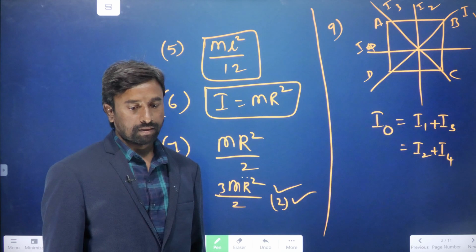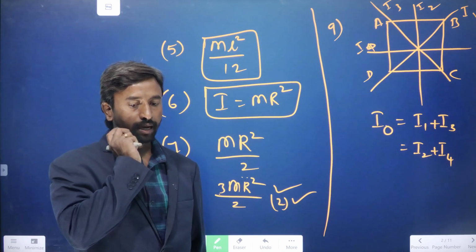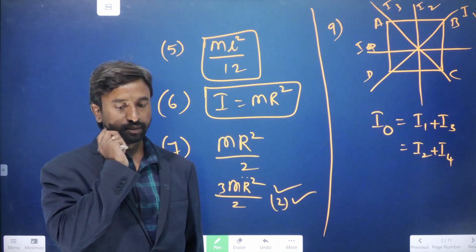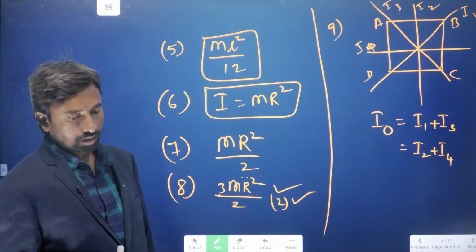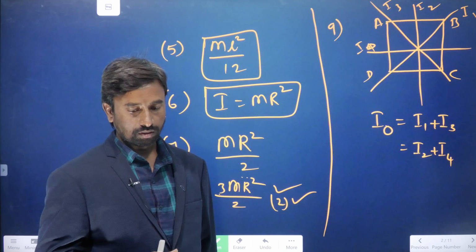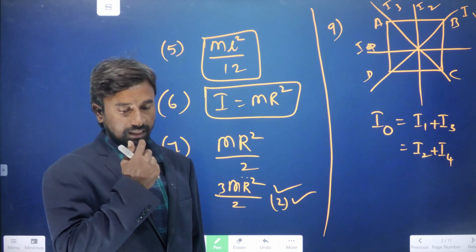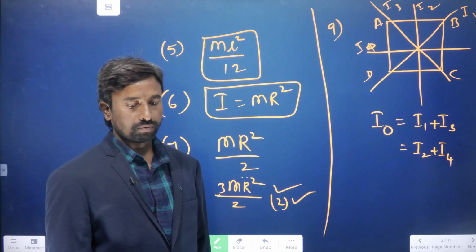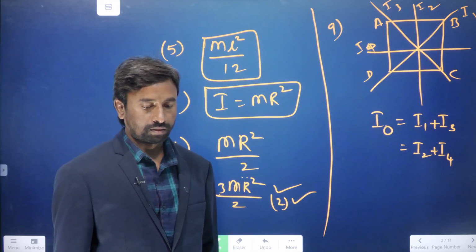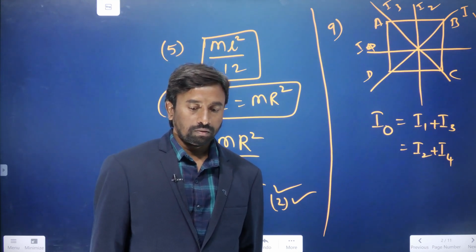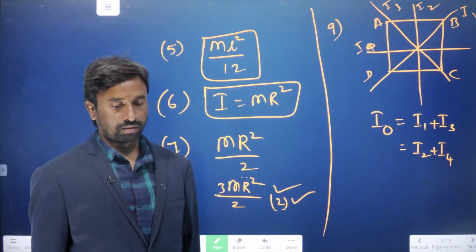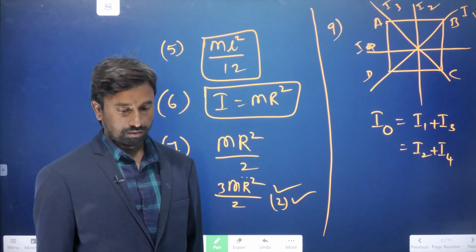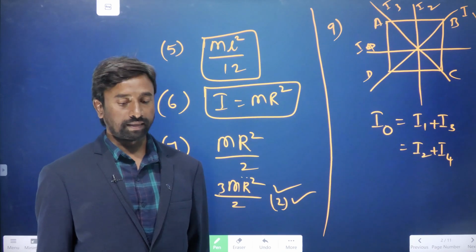Okay, next, the 10th one: identify the increasing order of the radius of gyration of the following bodies of the same radius. Different options are given. From all four options, which set is correct? In increasing order we have to arrange them, so we should write the moment of inertia and then the radius of gyration.